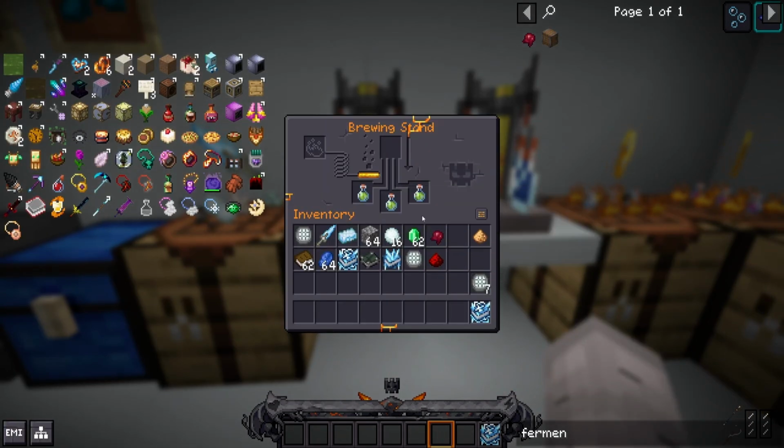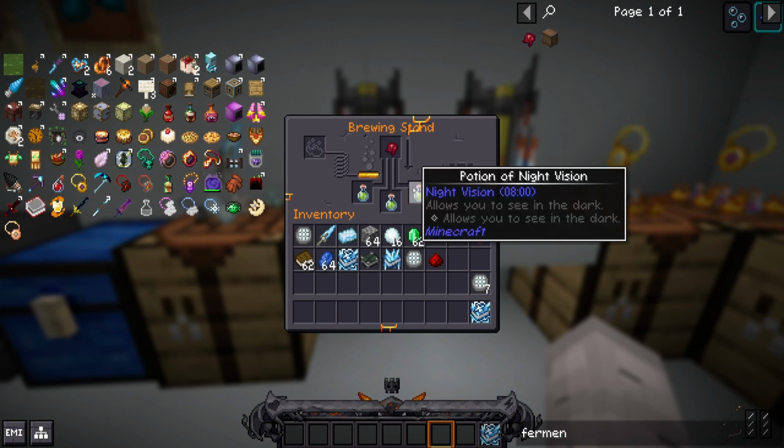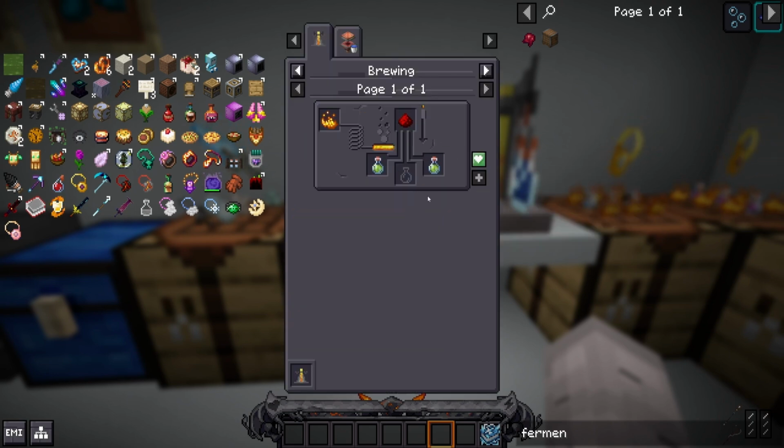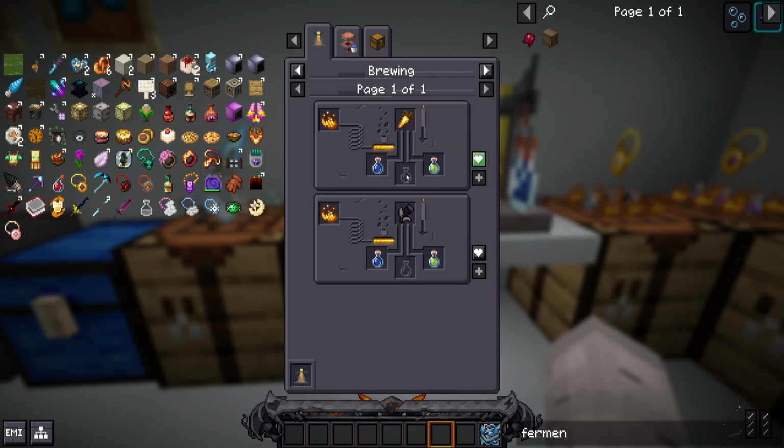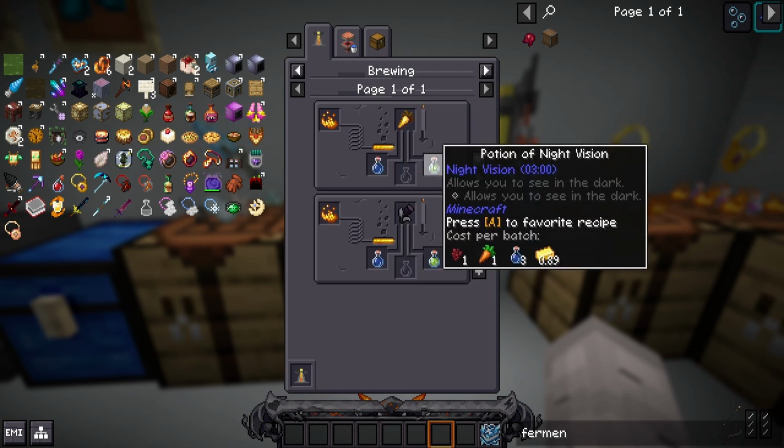The invisibility potions are made from night vision potions and a fermented spider eye. Night vision potions are made from awkward potions and a golden carrot, and they need to be thrown back into the brewing stand with redstone dust.